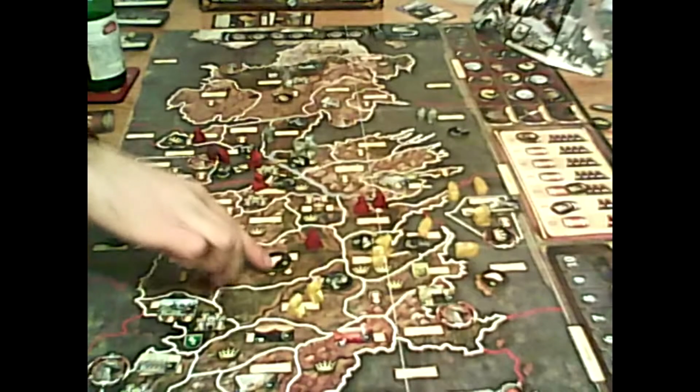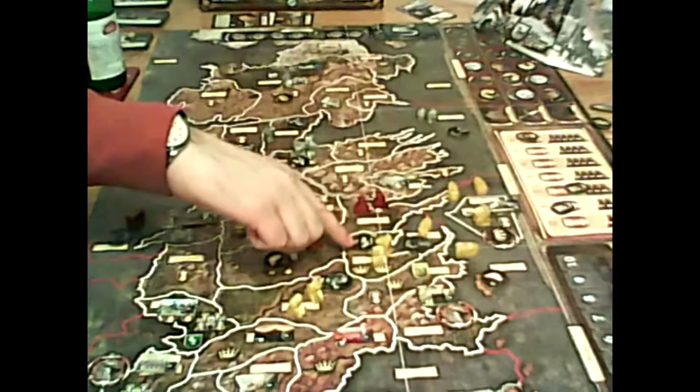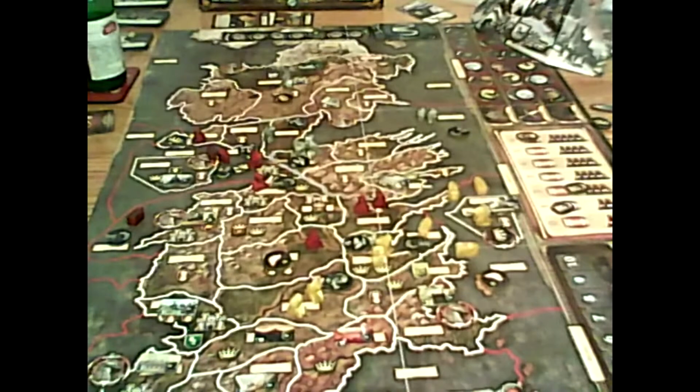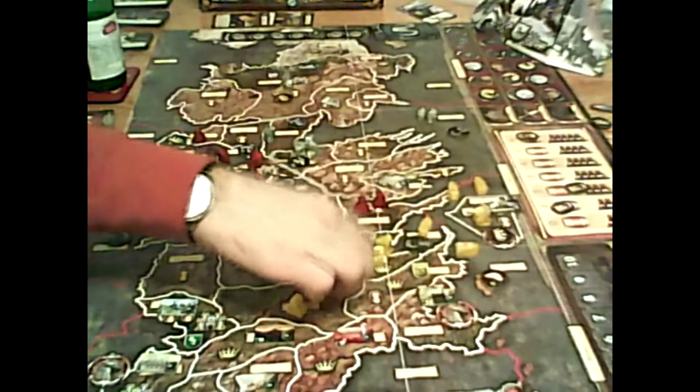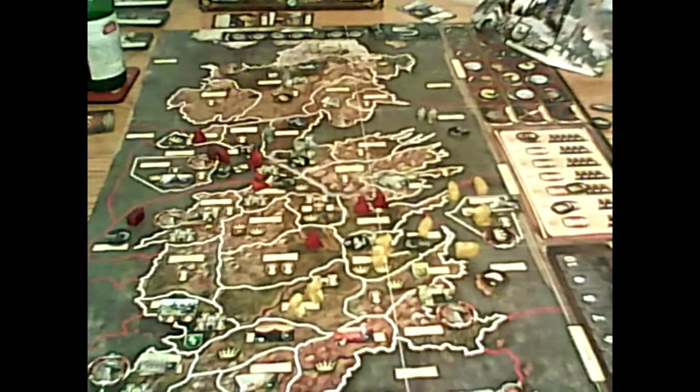So I have a raid star as well, but nothing can raid against a march, as much as I would like to prevent his attack of King's Landing, most likely. But I'll go ahead and raid, just for good measure, his defense. And so this raid is taken off the board. And that is the end of all the raids. So Nick, you get to do your first march.